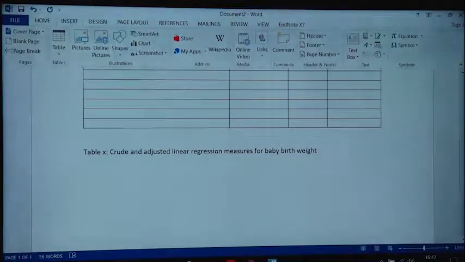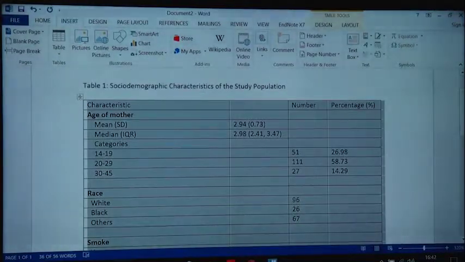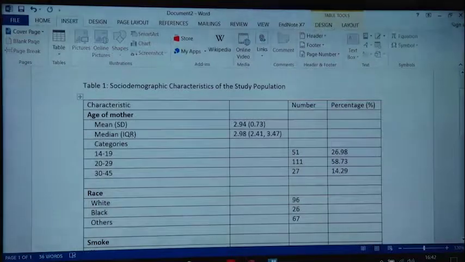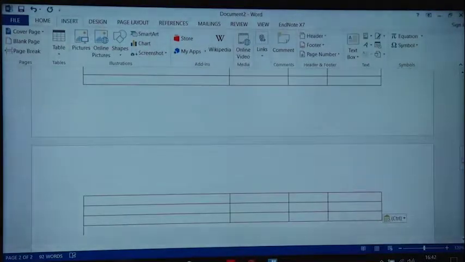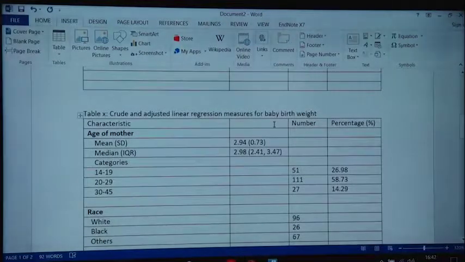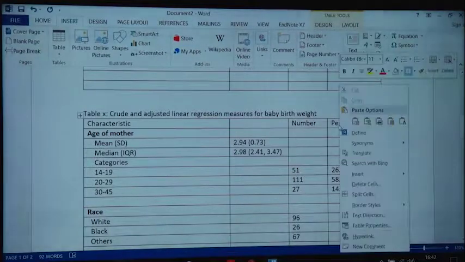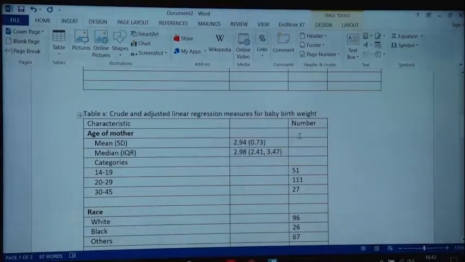I can actually just copy this table, by the way. I can copy this table, Control C. That shows that I'm a DOS person. That shows I must be above a certain age. And then, I need only 2 columns. So I'm going to delete one of these columns. And so I go to delete, and I want to delete an entire column.